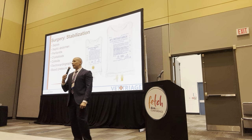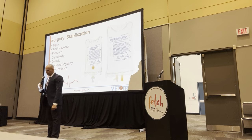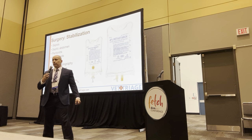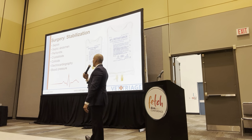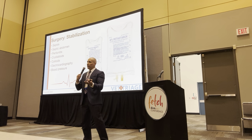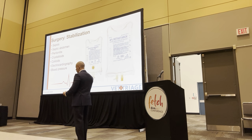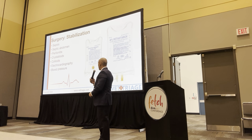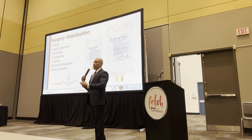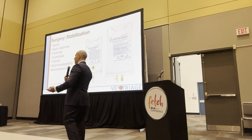The surgery is the gold standard, that's what you're looking for with these cases. And again, it's a glorified spay. You want to stabilize as much as possible. We won't go into too much detail about stabilization, it's a whole different talk, and I'm always fortunate enough to have ER doctors and criticalists around who can really help with the really bad ones. But you're trying to manage the septic patient: fluids, colloids, monitoring all the cardiovascular parameters, getting them as stable as you can for surgery. If you have the luxury of stabilizing their parameters before cutting them, it's great.